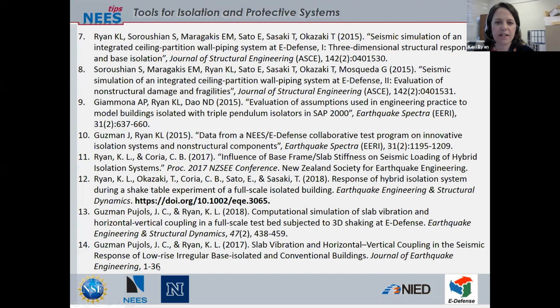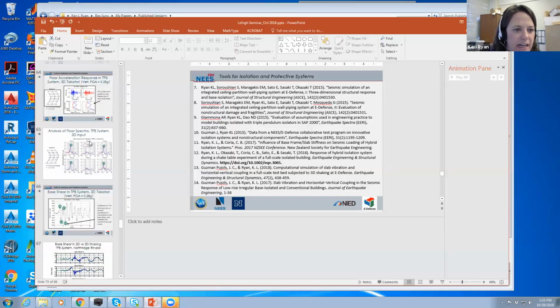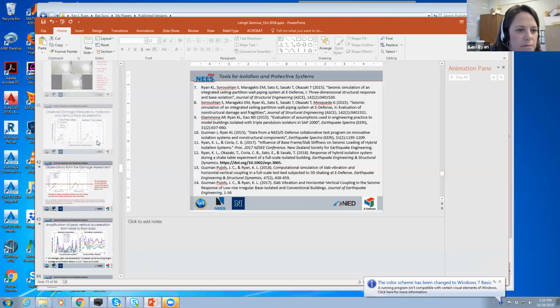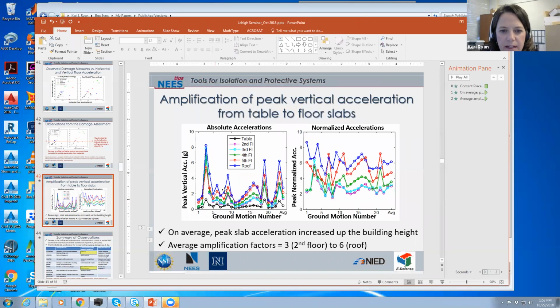I think I should go back to maybe the slide that showed this, so you can have a look at it again. And literally, this is what was recorded. Yeah, so right here on the left, this is what was recorded. The table, I say second floor, I think is actually the first floor, in purple here.